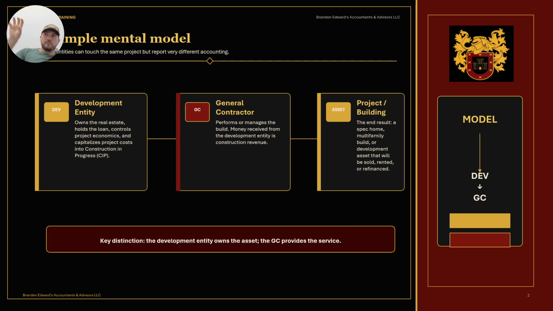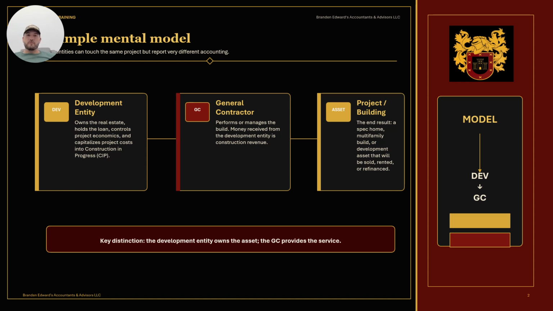So development entity receives a loan from a bank, liability increases, pays the general contractor, who reports that as construction income, and there's work in progress adjustments, which is a very similar concept to construction in progress. However, we do recognize the expenses throughout the construction progress, as those adjustments are now adjusting construction income based off of a formula of cost, which we'll get into later in a separate video, of how work in progress adjustments are posted in construction entities.